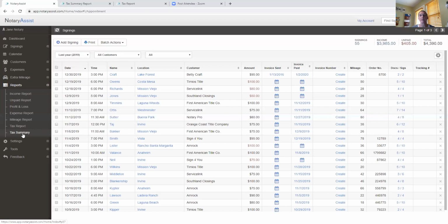We give you many fields to keep track of all sorts of data. So we give you the information for your mileage, how many miles you've driven, but we also give you the opportunity to record all the different expenses. So if you want to record your car payments, your car insurance, your automobile maintenance expenses, you only get to claim one or the other, but we're going to give you all the information so that you can put it into Notary Assist. The more data in, the better, so that you and your tax professional can decide, is it best for you to take the mileage deduction or to depreciate your vehicle?